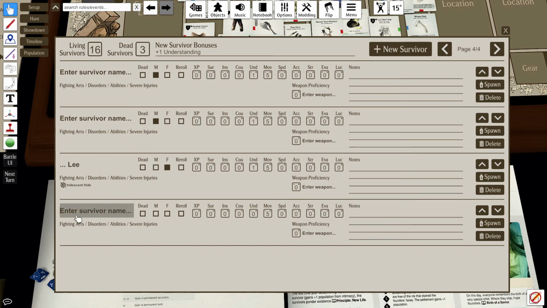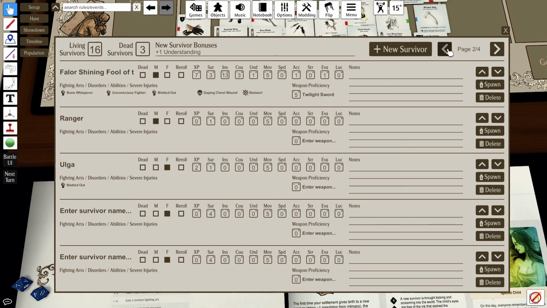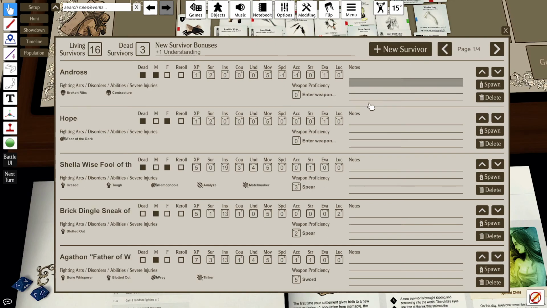Agathon's last name is going to be Words, because it's Father of Words, and then he's the father of all the words. Get it? Get it? Oh, come on. You thought it was the father of some speaking thing. It's the Father of Words. The words are all the kids. Come on, everybody. What are you doing? What are you thinking? That was a horrible, horrible joke.